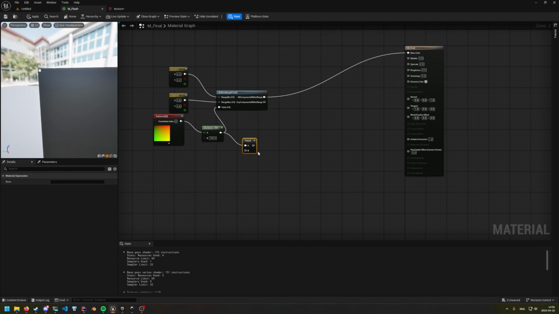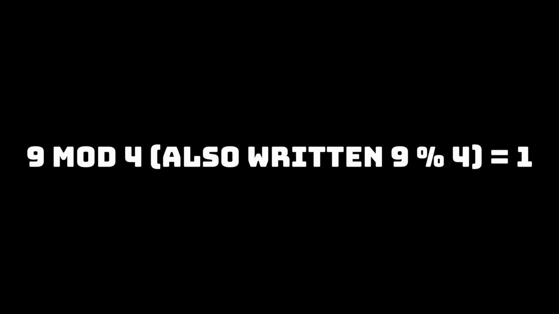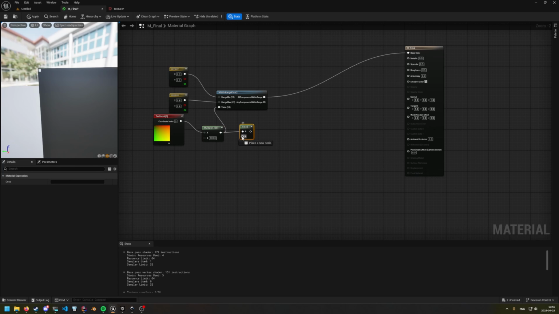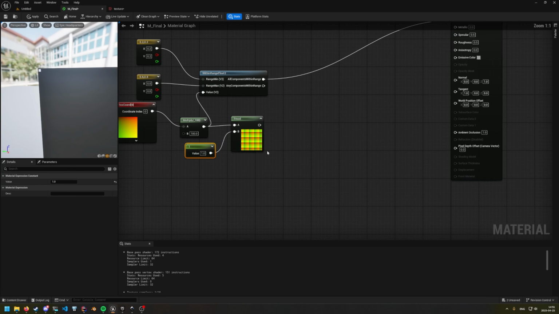Fmod, silly. If you're not aware of what fmod does, it's the modulo operator, also just called mod, when operating on integers. It returns the remainder of the division of its two inputs. So if you do 9 mod 4, you get 1, because 9 equals 2 times 4 plus 1. What's more interesting to us is that, for example, 1.3 mod 1 is 0.3, so we can use the modulo operation to generate values from 0 to 1 as our coordinates go from 0 to 100.